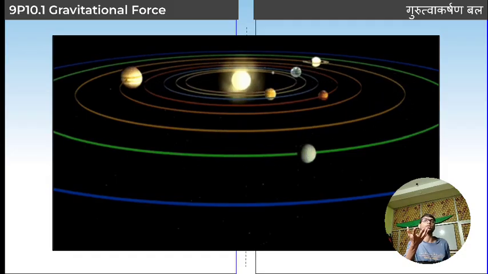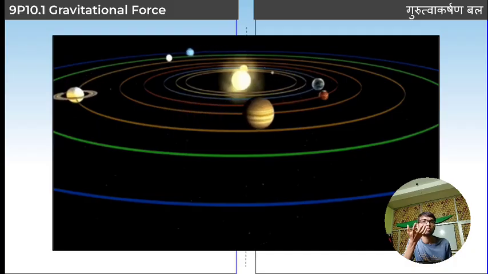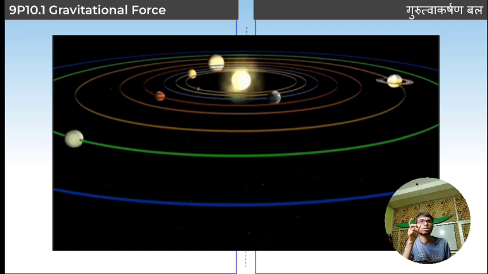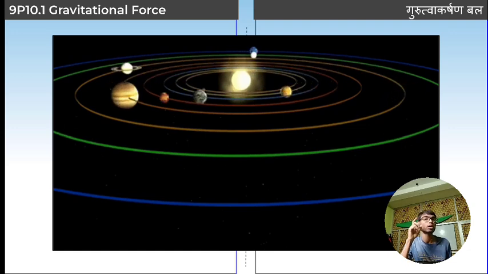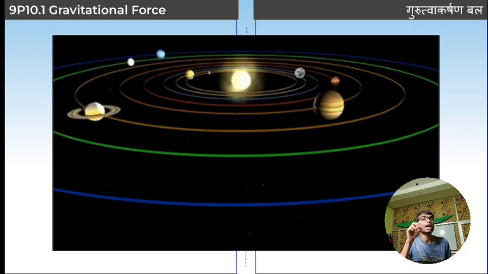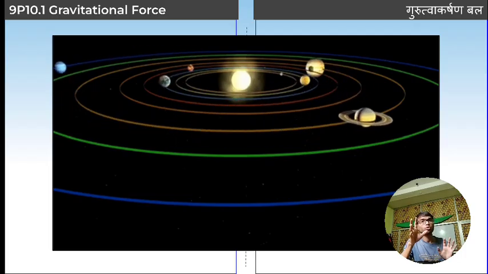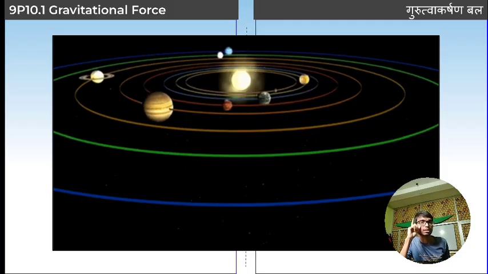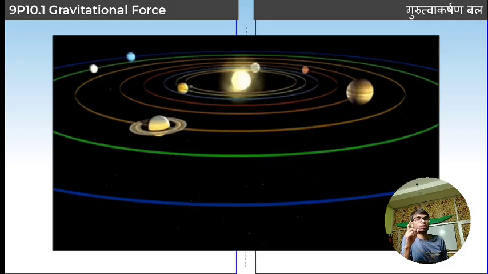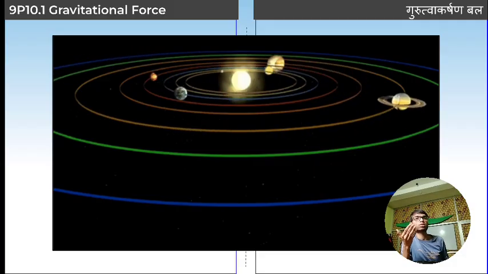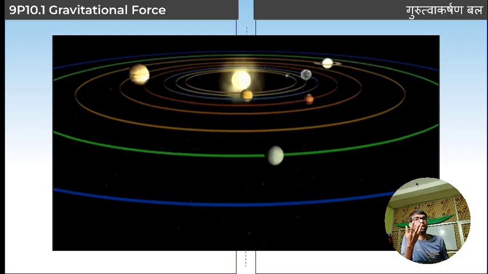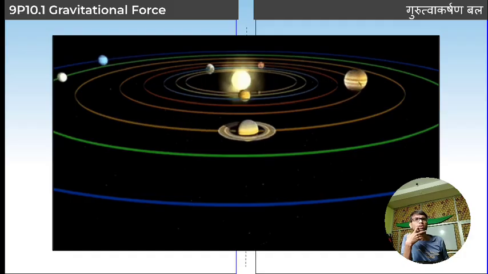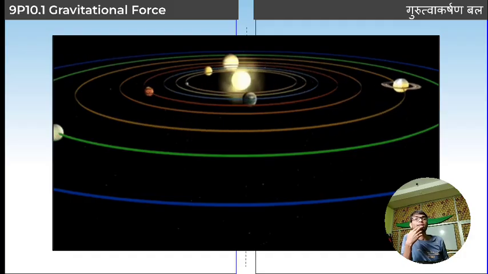Here objects are moving, planets are moving. But can we say that force was applied on this? No, it is invisible. There is also a force which is forcing these planets to move, but we cannot observe it directly. This is an invisible force. There are some invisible forces, for example, gravitation, magnetic force. Here we will see that this is a gravitational force.